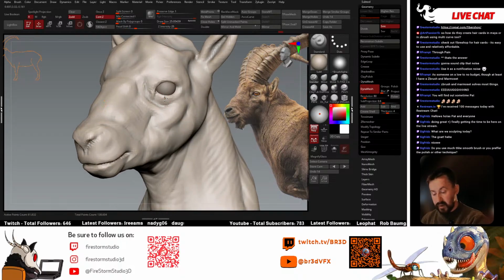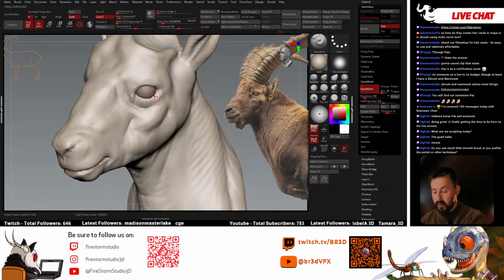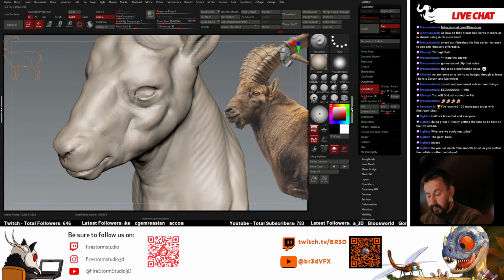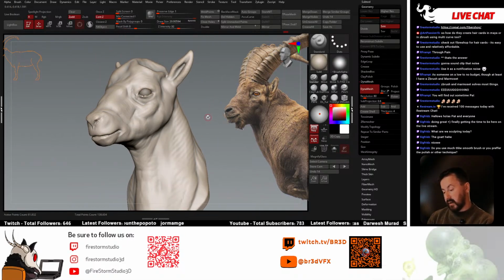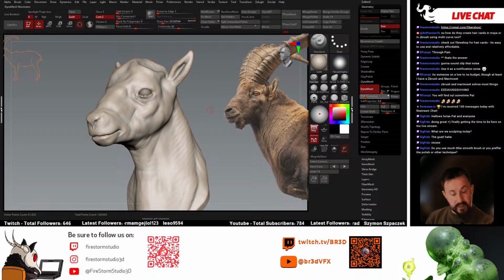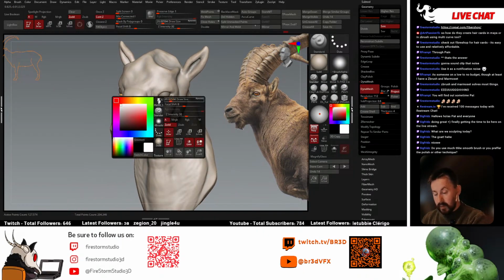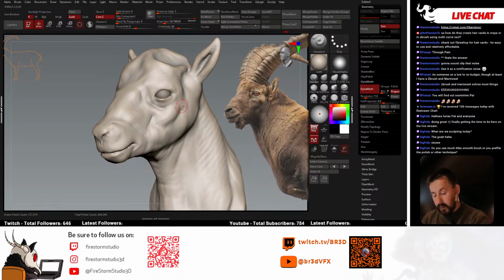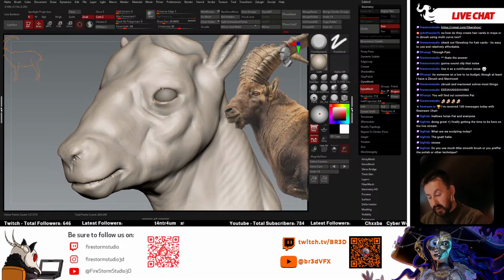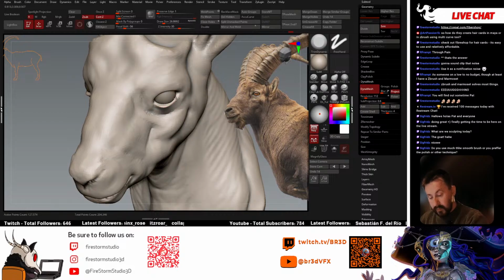I'm going to take the Standard brush here just to add a bit more oomph to the lower lid, like that. And we're going to have to Dynamesh again, I think. Give ourselves a little bit more resolution. So we're going to do 112, we're going to tap project. There we go. And then we can smooth that back. Grab the Trim Dynamic and start working around the eyelid a bit more. There we go.